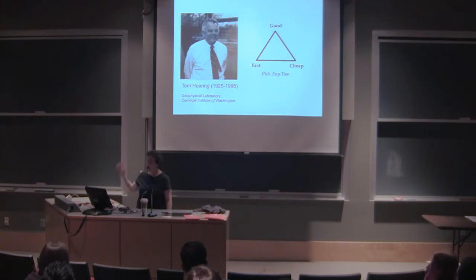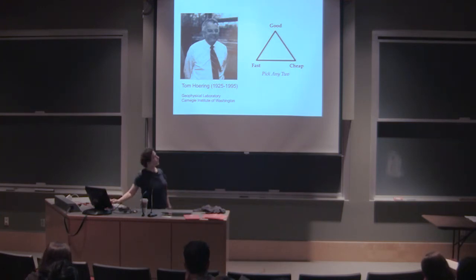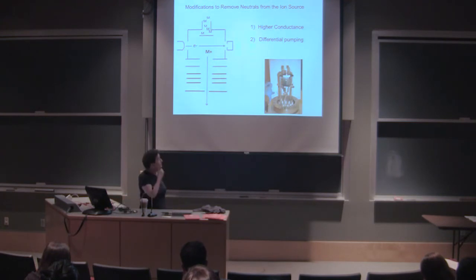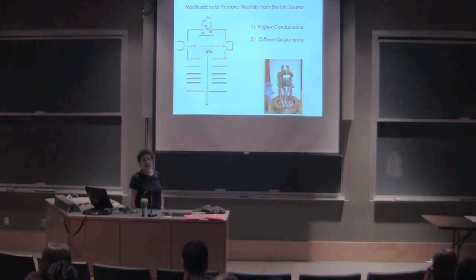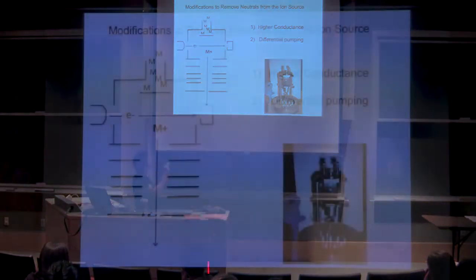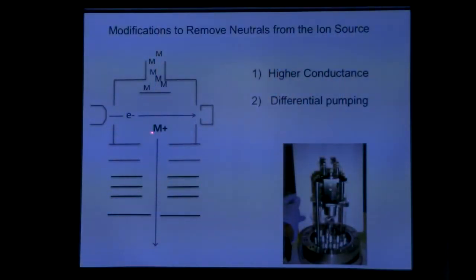All right, so now we've separated our compounds, we've burned them up, we're sending the compound products into the mass spectrometer, and we've got this problem that we've got a lot of carrier gas going into an instrument that was designed to have really low pressure, or high vacuum. So there have been some modifications to the original mid-20th century instruments that allow us to accommodate this flow of gas. And they start with what's happening in the ion source.